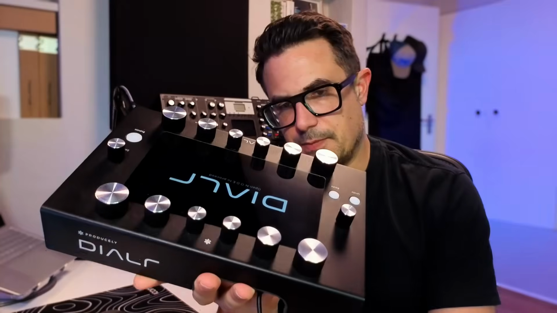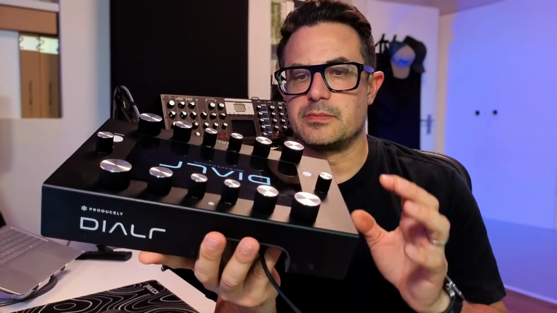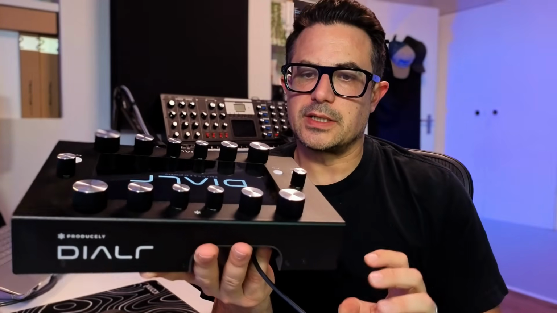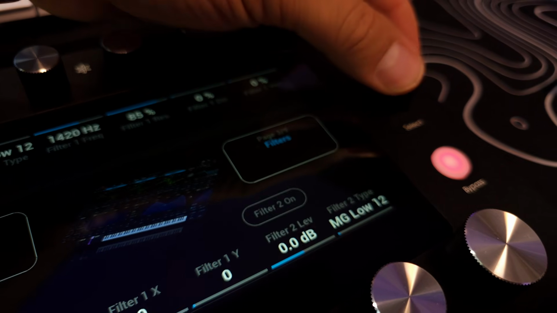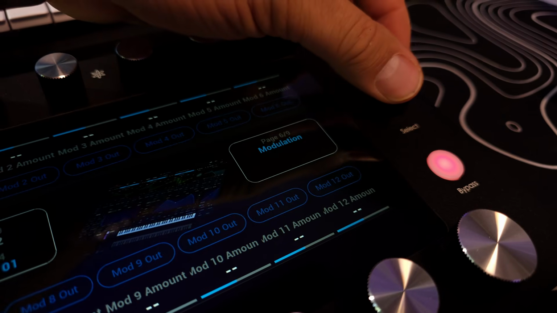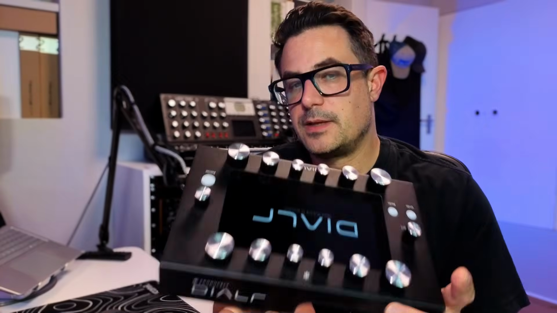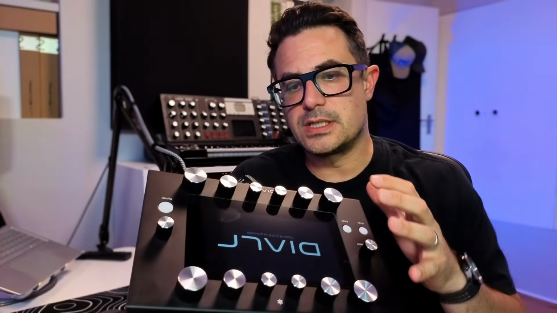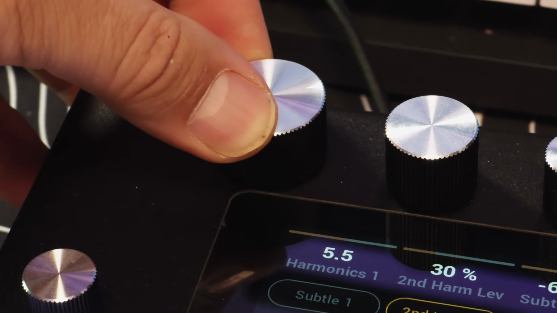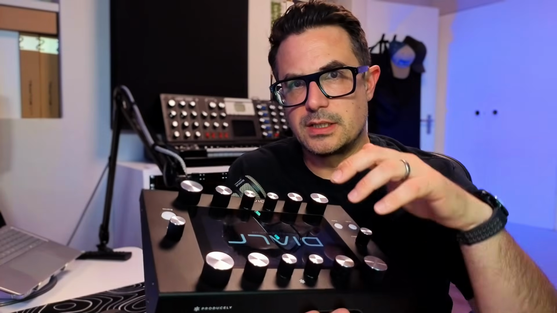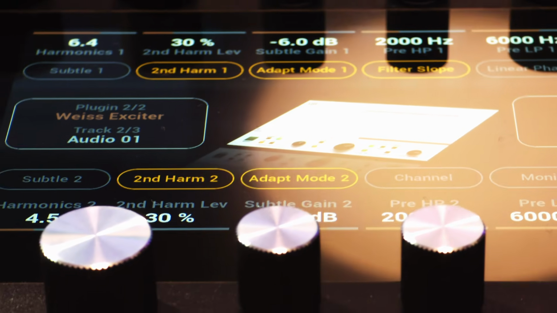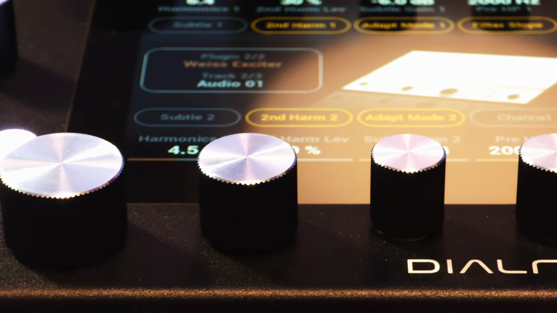So, enter Dialr. What they're doing here is approaching the mapping process by incorporating an AI system that scans your plugins and then tries to derive more logical names for controller data within your plugins, also the plugin IDs and such, and then presents it in a form factor that you can easily access, but also something that encourages muscle memory. This is not a second screen that you're going to be using. It aims to take the plugin parameters you have on your system and present them in a way that's uniform across everything.